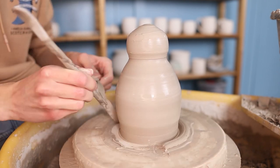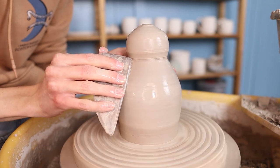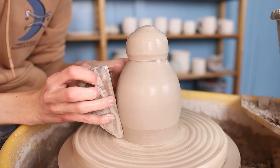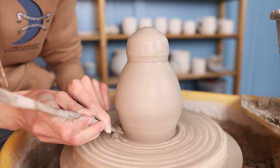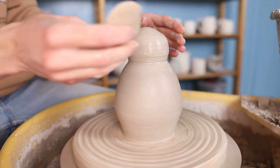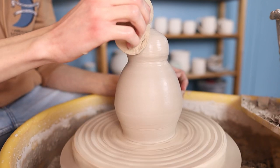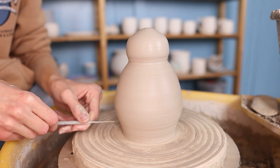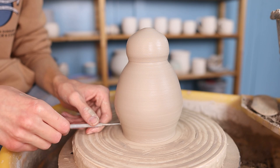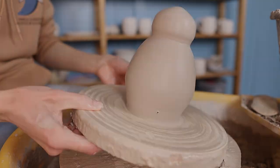Then I take a wooden knife and cut away some excess clay at the bottom, and I also clean my bed. Then I go over the whole shape again with the wooden rib so that I can take the bottom part into the shape. I saw that I had to cut away a little bit more clay at the bottom, so I did this with the wooden knife again. Then I went over the bottom with the sponge to smooth it out, and I also went over the neck. Then I went over the whole piece to get rid of any slip or water. Before letting the piece dry I make a little hole at the bottom by pressing my needle tool into it — this way the air has a way out, and when the clay dries and shrinks it won't crack. Then I let it dry for a day so that it becomes leather hard.